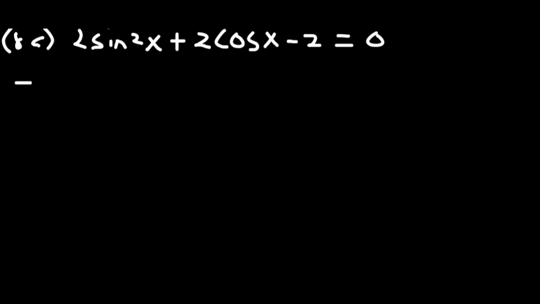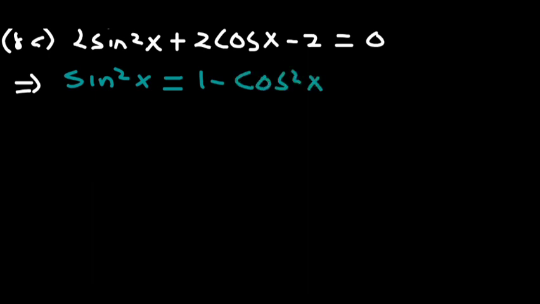So we are going to use the Pythagoras identity. We know that cos squared x plus sine squared x is equal to 1. So we can make sine squared x a substitute formula. So sine squared x is equal to 1 minus cos squared x. It's the same identity that we used, I think, in the previous question. Now we're just going to make sine squared x a substitute formula.